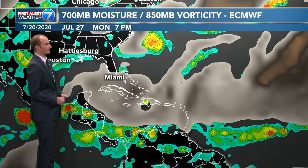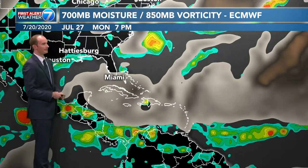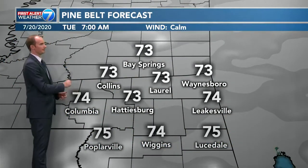Then we've got all this dry air out here, all that dry air back there, highlighted by the grayed out area. That's what's left of our wave. Watch this thing just get eaten by the dry air. That's why we're not overly concerned about that next one anymore either. Now we'll have to keep tabs on the dry air if it isn't quite as dry. Obviously, we may run into some issues, but as of right now, modeling showing by the time we get toward next Monday, Part 1, Part 2, and Part 3 are all donezo, leaving us high, dry, and waiting for afternoon showers and thunderstorms like we always do here in South Mississippi.